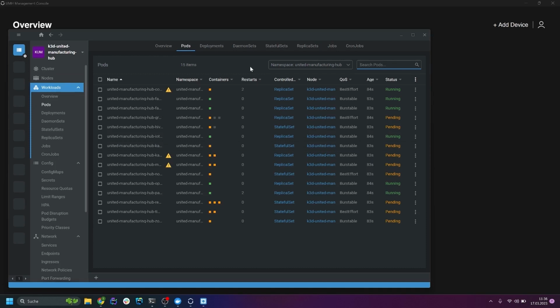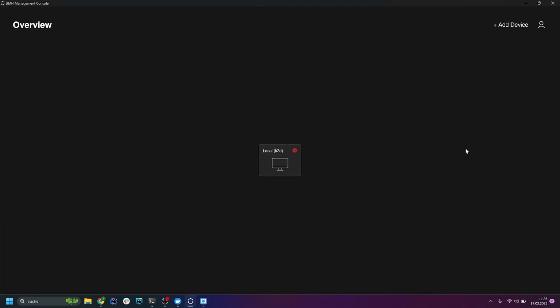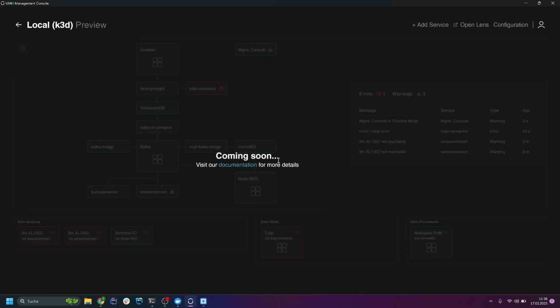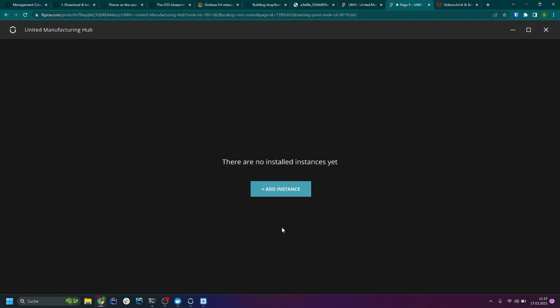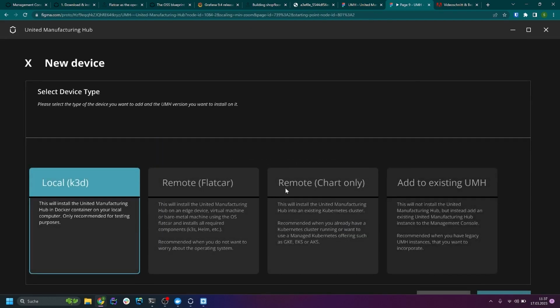Let me also show you where we want to progress from there. If you press in the management console in K3D, you can already see a small preview. So the idea is you can not only create it, but then you can also manage the entire infrastructure. So let me show you the mockups. What you can now do is, I think we already saw that one. In the future, and this is where we're working on, so in the future also means the next couple of weeks, you will not only be able to install it locally on your PC, which is really great to get started, but you don't want to put your laptop into the production. You also want to install it on remote devices.